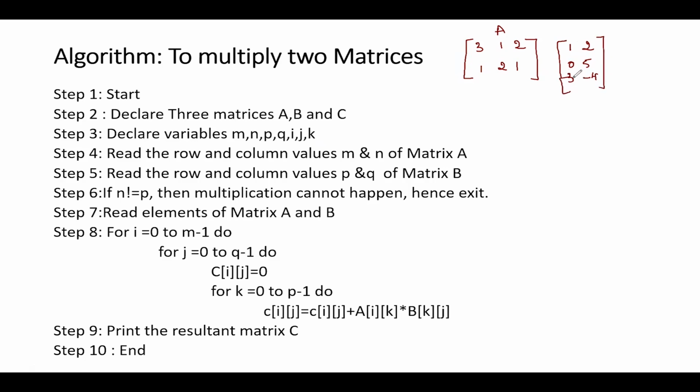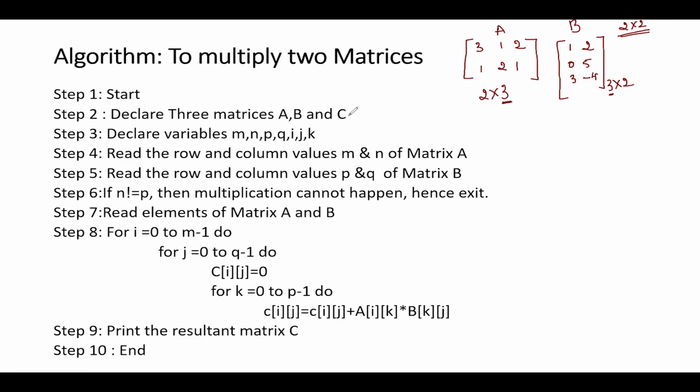So this is not minus 3. This is 3 only. Let me just correct it. Okay, this is 3 and this is our matrix B. So as you can see, this is a 2 row 3 column matrix and this is a 3 row 2 column matrix. As you can see, this and this value, that is the column value of the first matrix and the row value of the second matrix, is matching. Hence, it is compatible for multiplication. And as we can see, the resultant matrix should have a 2 cross 2 size. It should be a square matrix. So let us go ahead and see.